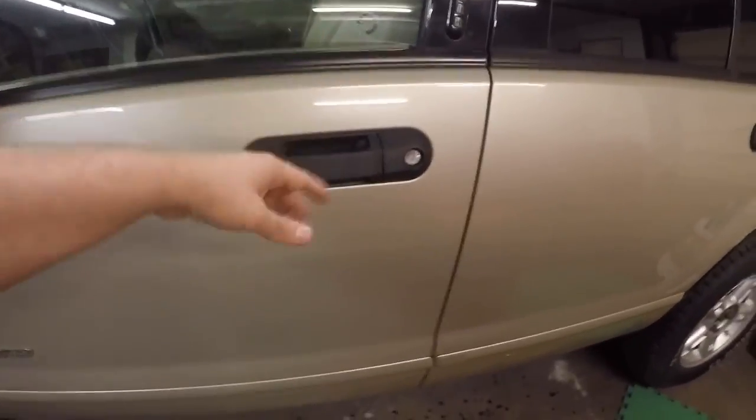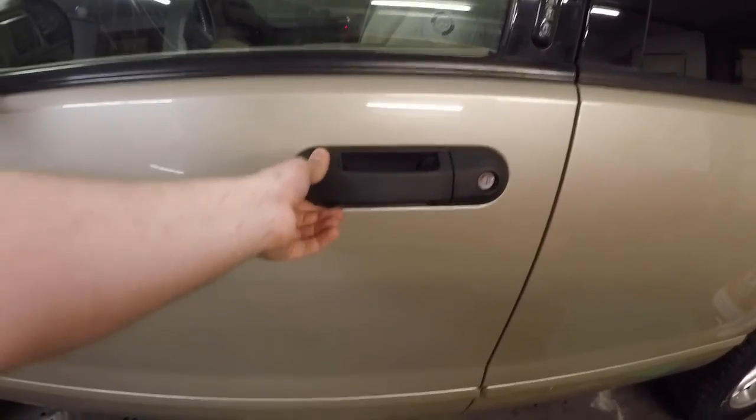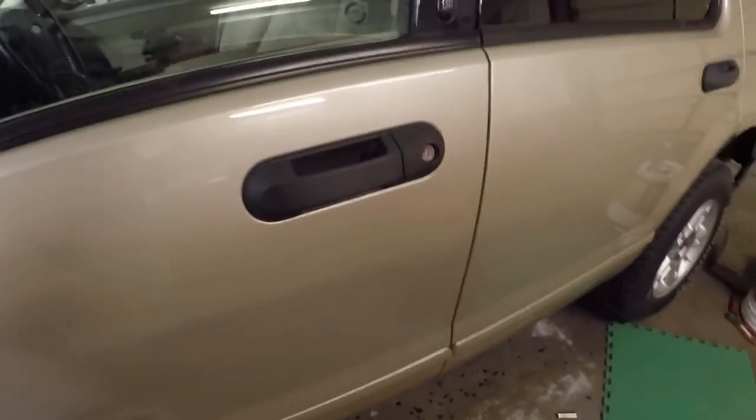So there you guys have it. We got the door handle all installed. You guys can see here everything works and functions like it's supposed to. This is no longer broken, which is really nice, just because that was super annoying every time you got in and out of the car and that thing would just flop around. So now we got that fixed, we can cross it off our list and we can move on to our next project.